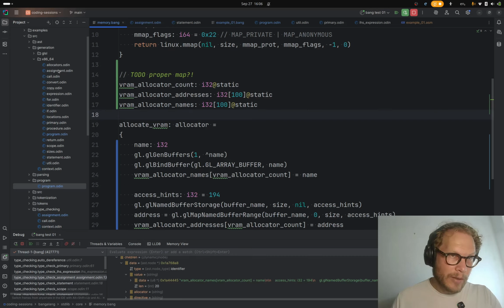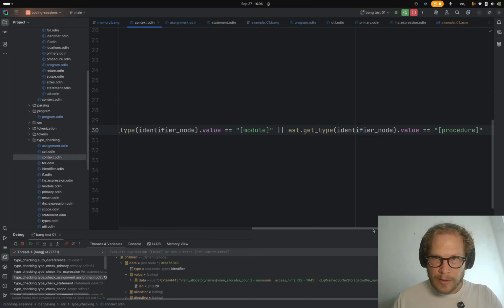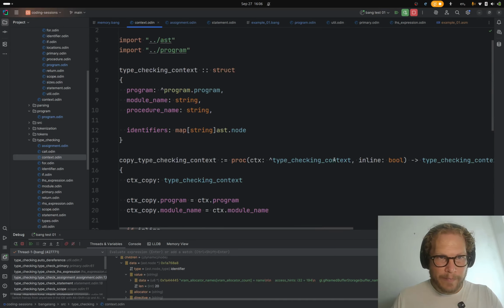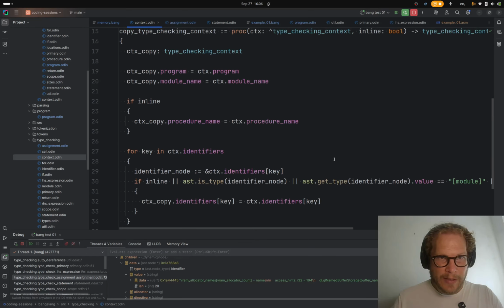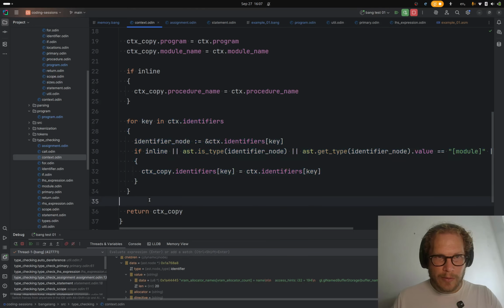So let's see if we can do that. That's the context, right? I guess it's the type checking context. Yeah, when you're going into a sub procedure, it's not considered inline.